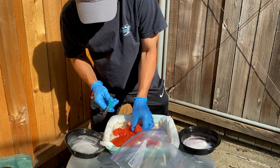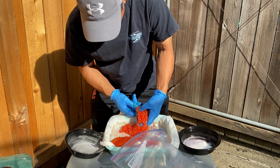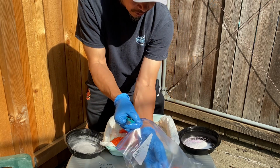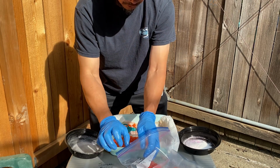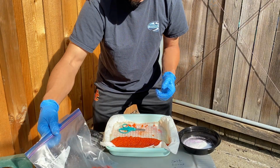Okay. Yeah, we're gonna try to cut in between the rows so that we can utilize a bigger yield, instead of destroying the eggs, okay? And that's good, all right. So let's put that in there for a little bit, okay? All right, that's the sugar one.